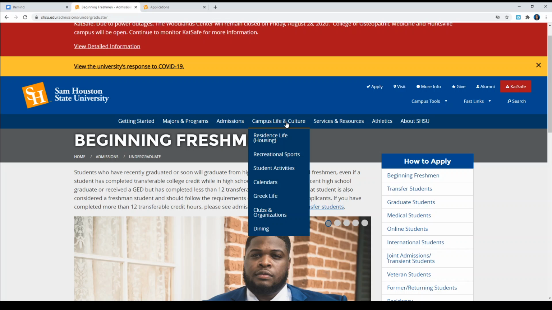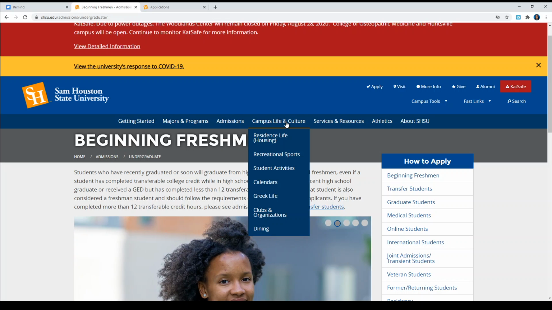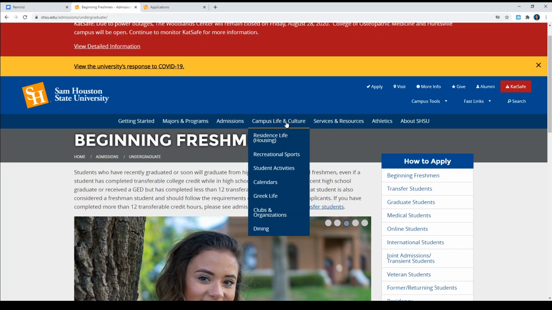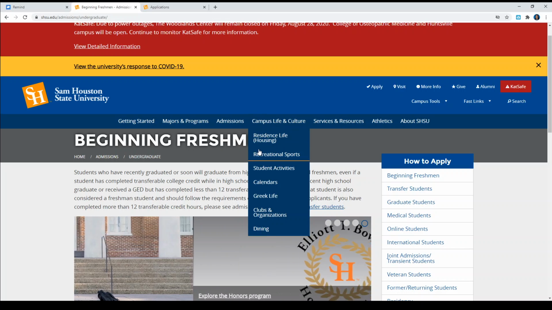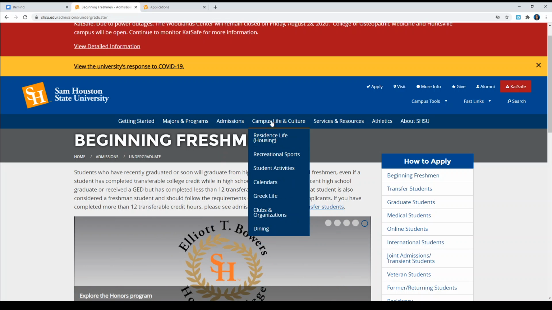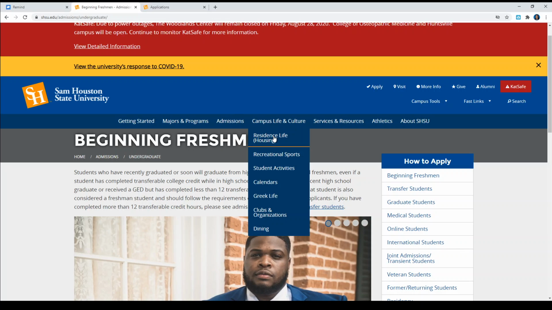So it is highly recommended that if you want to live on campus, especially if you're going to a university or college outside of Bryan, you check if they offer housing or dorms at their campus. That's the number one thing to double check. But you're not going to worry about your housing application until you have been accepted to that campus and you have decided that that is the campus you're going to enroll in.